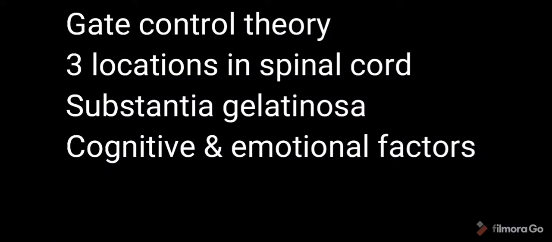The fifth theory is the gate control theory which has produced a revolution in pain research. This theory was postulated by Ronald Melzack and Charles Patrick Wall in the year 1965. They said when stimulus gets sent to the brain, it must first travel three locations in spinal cord: substantia gelatinosa in dorsal horn, fibers in dorsal corneum, and transmission cells in dorsal horn.